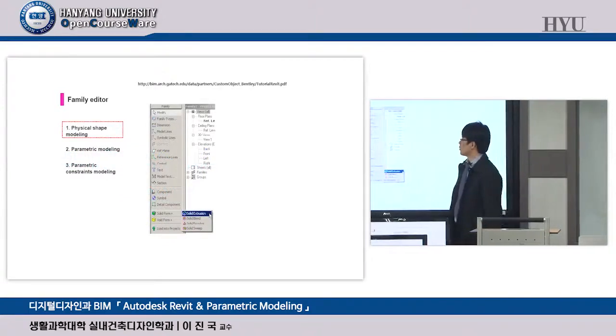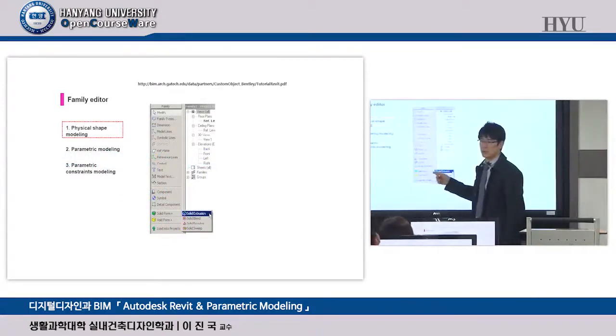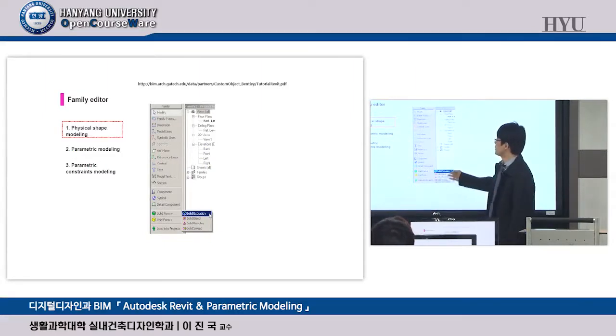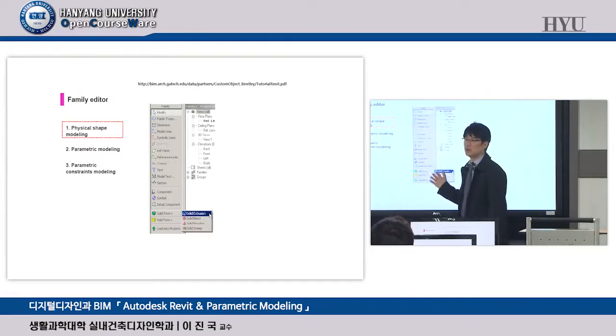Okay, take a look. The interface looks very coarse, simply because, as I told you, this is 11 years ago, a very early version of Revit. At that time, the program name was Revit Building, okay? Revit Building version 6.5 or 7, I don't remember. But anyway, in 2005, we used the Revit Family Editor.